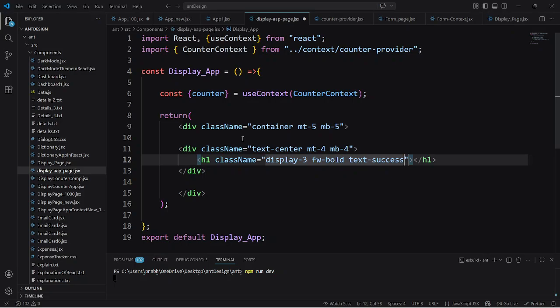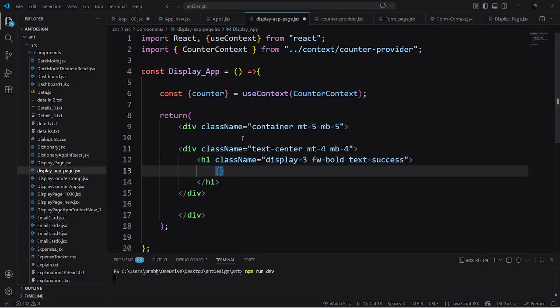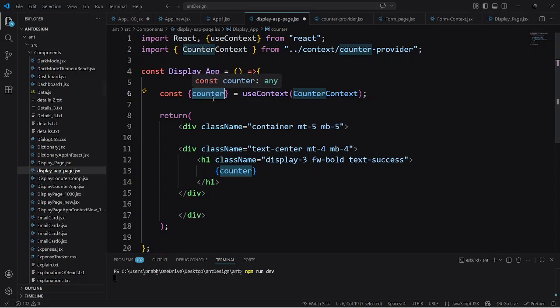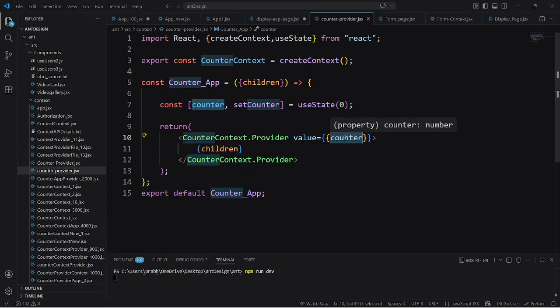and paste it here, this counter which comes from this context provider file. This counter state we have used here, and we exported using this. We have exposed this counter using this value object from this file to this file, and now we can literally use this counter state variable on any file which is going to use this context provider file.